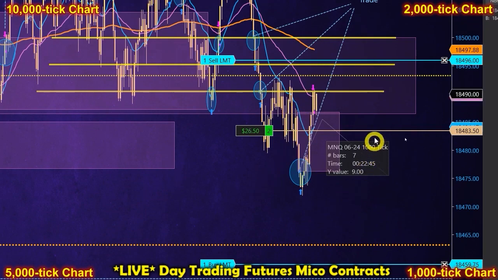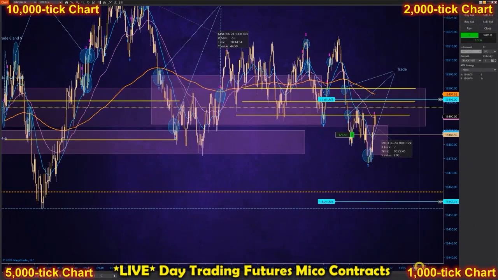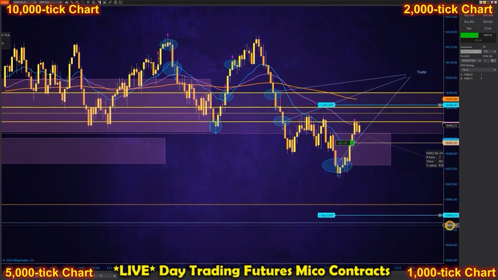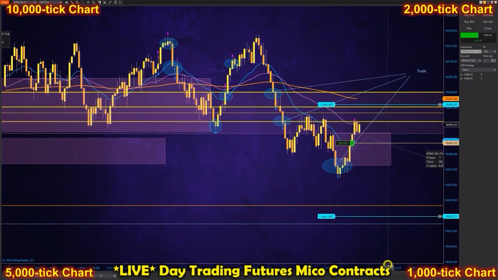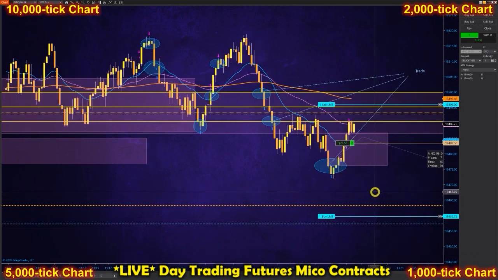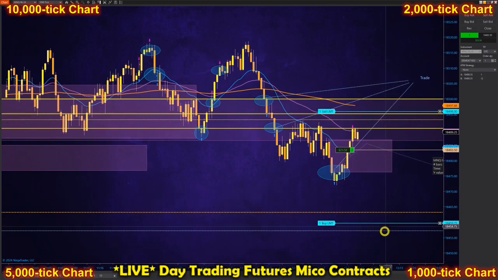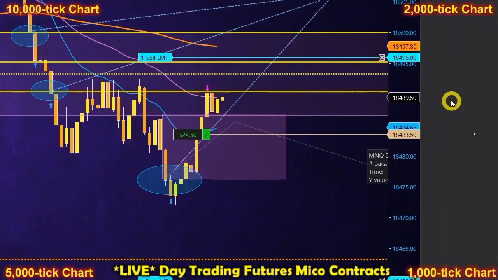It wasn't quite at my average. And a lot of people won't sell if it doesn't get up to their average price because they're taking a little bit of a loss on it. I don't have a problem with that. I will do that occasionally. If it's early in the morning, I won't. But if it's towards the afternoon, which it is now, going on 12:30 Eastern time, I will. And I'll be quicker to get out of my trades at this point. Anytime I can make 10 plus ticks on it. Or I'm sorry, 10 plus points. This is futures.